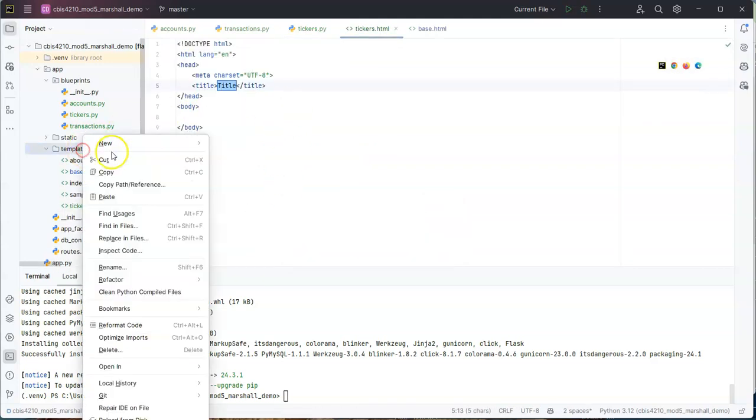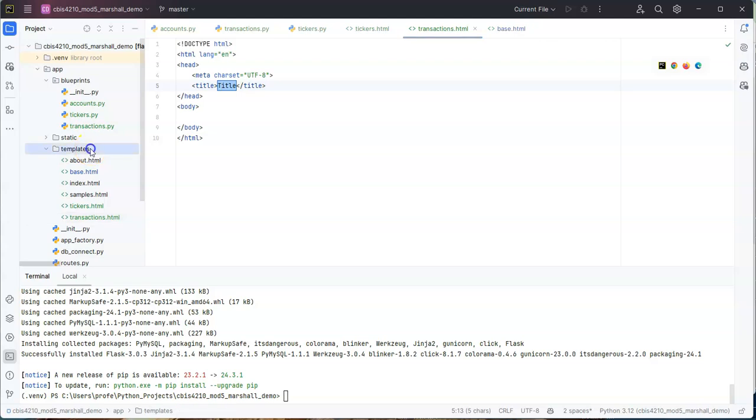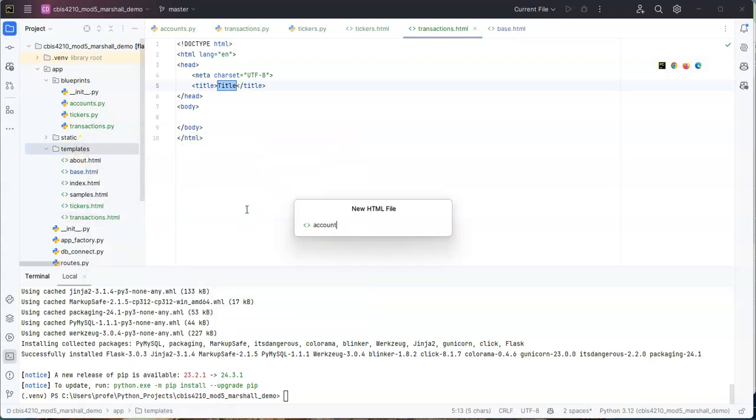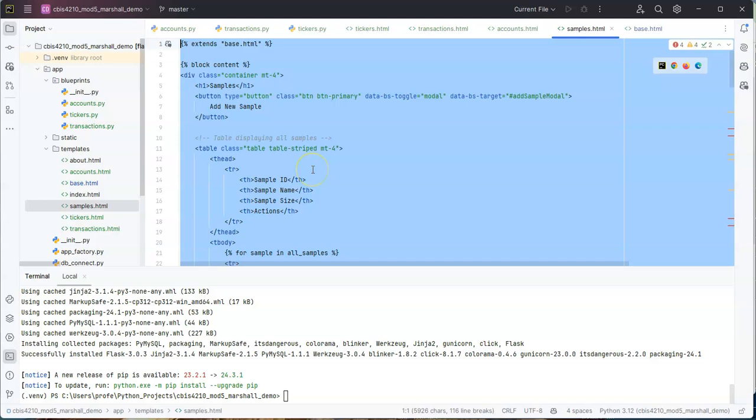I'm going to do that one again. Right click, new HTML file, transactions.html. And then the last one, new HTML file, accounts.html.